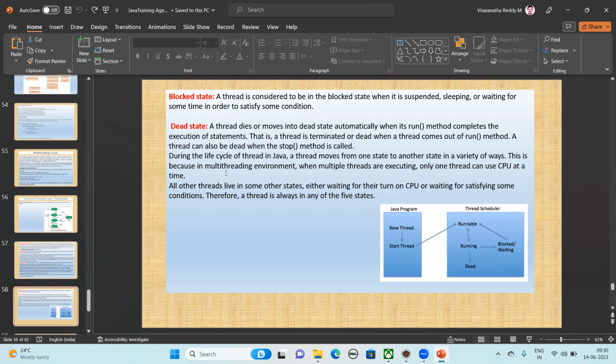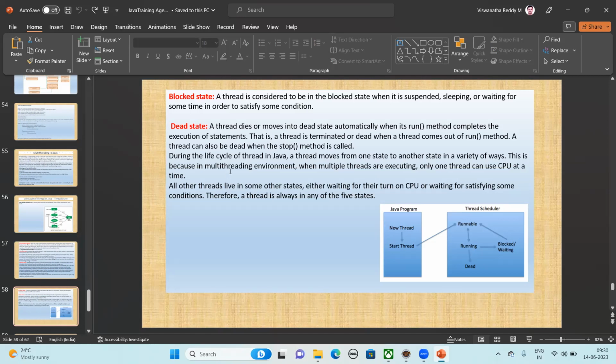During the life cycle of a thread, the threads keep moving from one state to another in a variety of ways. So we cannot say it goes from here to here; it depends on the logic that we have implemented, on the methods and the requirements, that we maintain the states of the thread. Threads do not change states automatically. When do they change automatically?